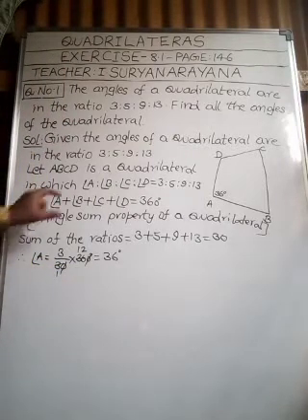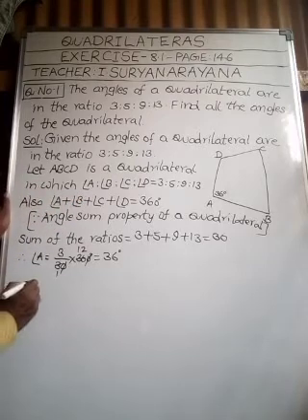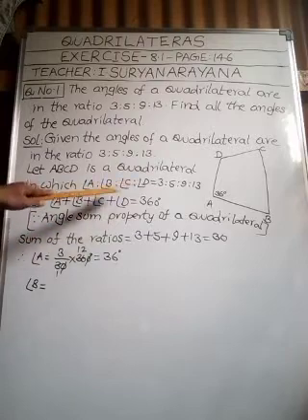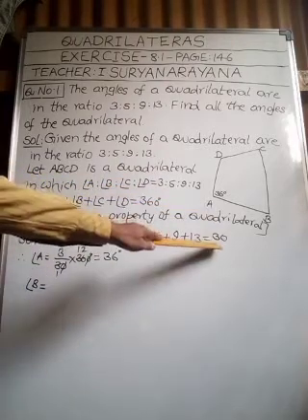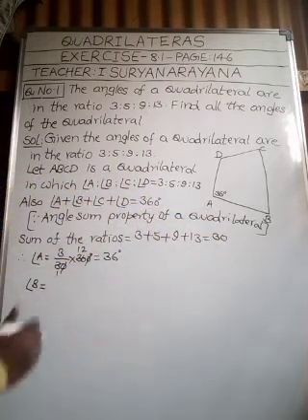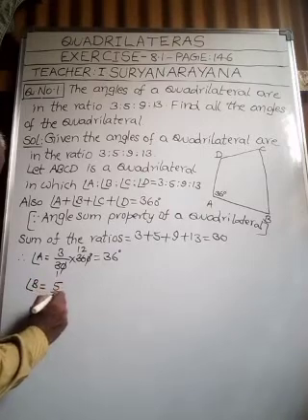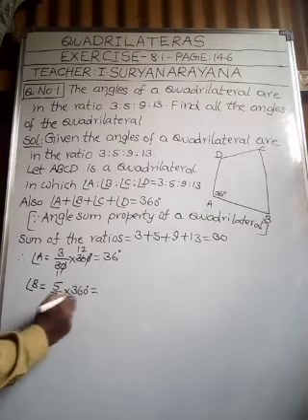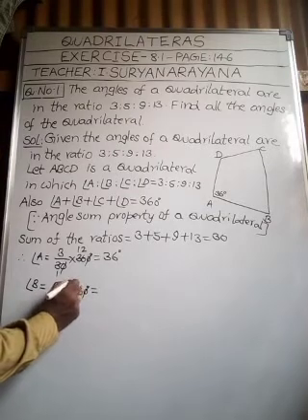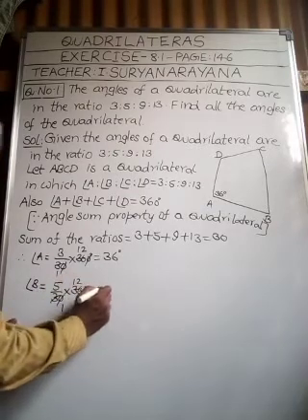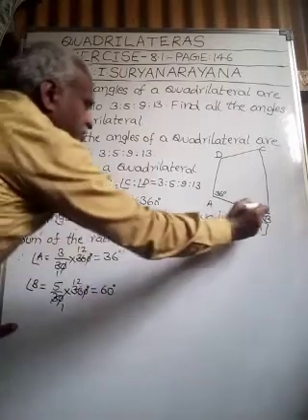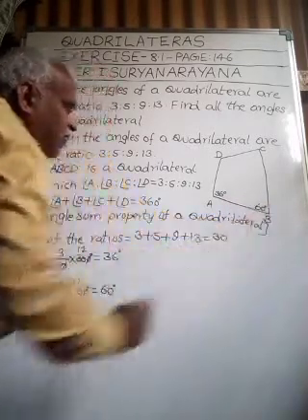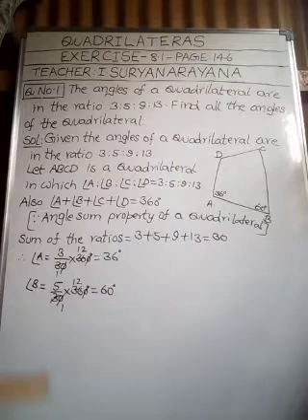Right. Similarly, we find the remaining angles also. Angle B is equal to how many parts? Angle B, 5 parts. Out of 30 parts, 5 parts are angle B. So 5 by 30 into 360 degrees. The 0s get cancelled. 3 once is 3, 3 12 times, 5 12s are 60. So angle B is equal to 60 degrees. Understood angle B, my dear children?